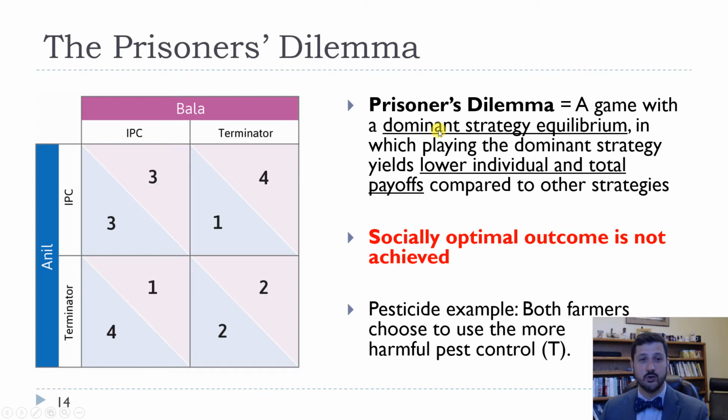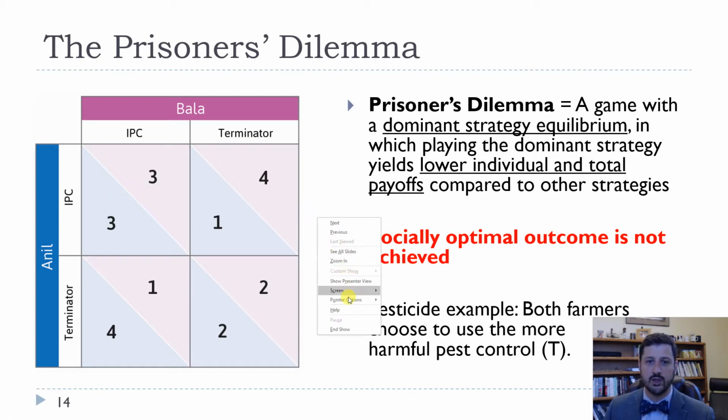In this case, we're going to do an example that's a little bit more economically related, where two farmers are trying to choose which pesticide to use. And in this case, we have two options. We have integrated pest control, where the idea is that you introduce good bugs into the fields in order to eat the bad bugs, or you can use a chemical, Terminator. And the problem with Terminator is that if everybody uses it, then it pollutes the rivers, and you have to pay to clean it up, or you end up with health problems or something like that. And so then the question is, all right, what is the Nash equilibrium?